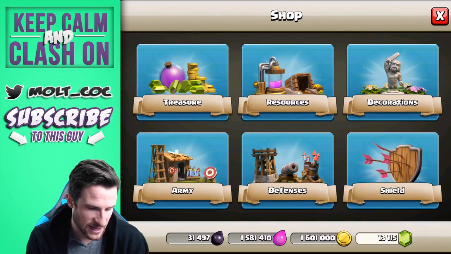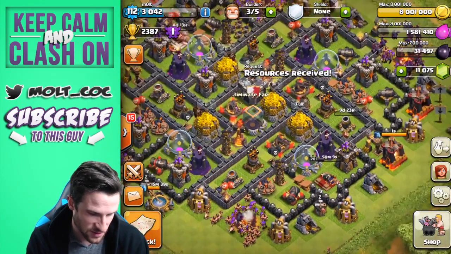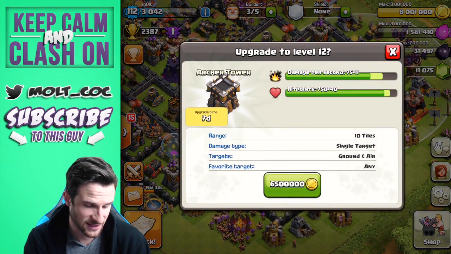We're going to go ahead and go back. We're going to head right back in here. We're going to fill up these resources again. And let's try and get some of our archer towers up. So we've got this one level 12 one right here. We don't have any max archer towers. How long does this take? So that's going to take a week.